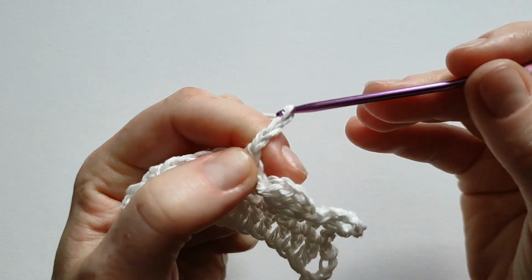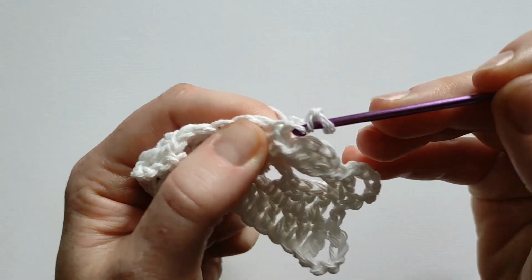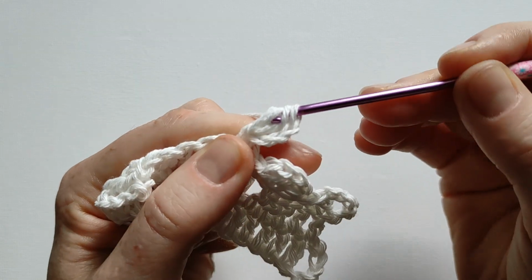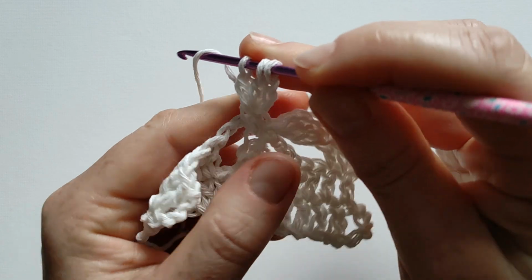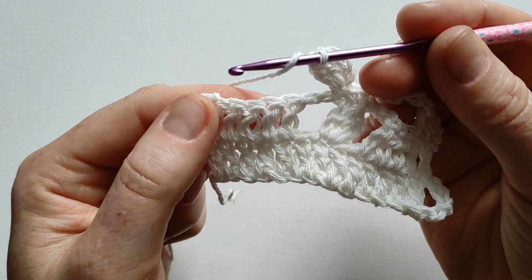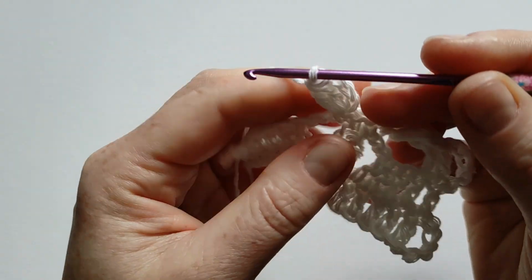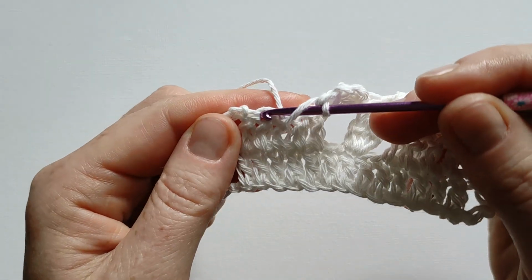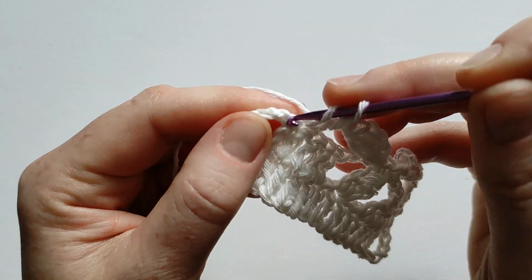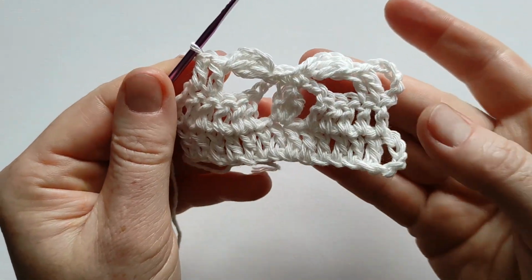Chain 3, double crochet cluster, again with 2 double crochets. Skip 3 double crochets and make 2 double crochets in the last 2. Oh, I haven't made chain 3. No, I don't need it. This is the end of this row.